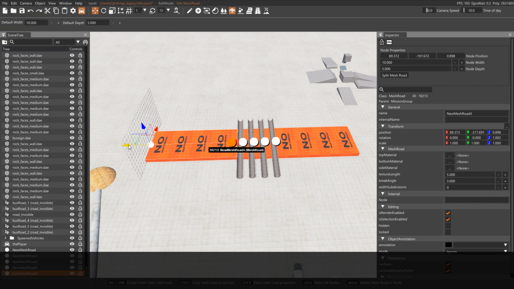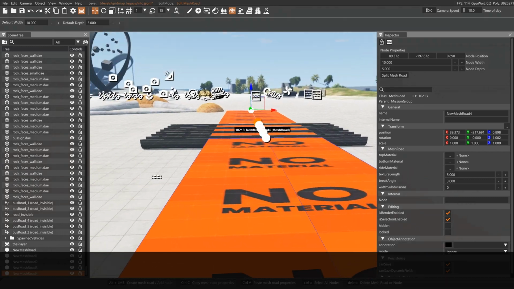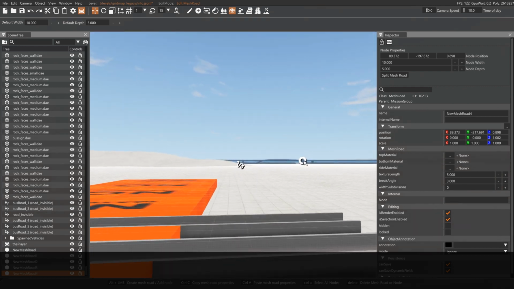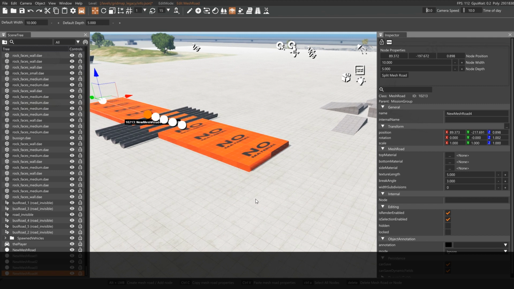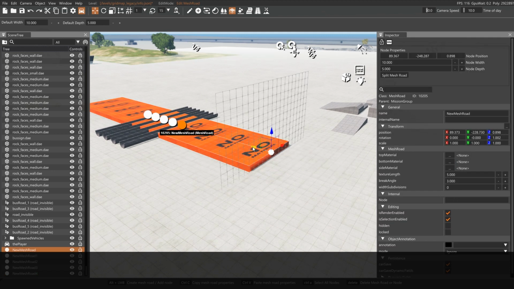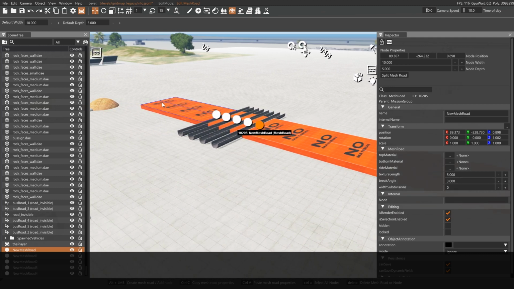I do the same thing on the left. I click on the left piece, I click the very leftmost node, and I drag it to the left, and you can see what I've done here. I've made a road, and we've got our inverted speed bumps using the half pipe that comes with the grid map version 1.0. Now, if you decide you need to make the road longer, you absolutely can.